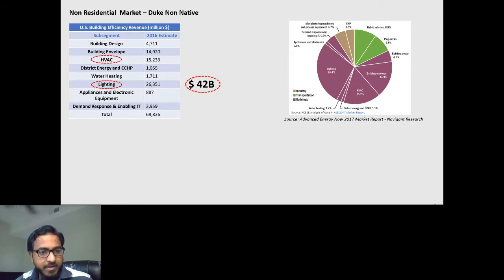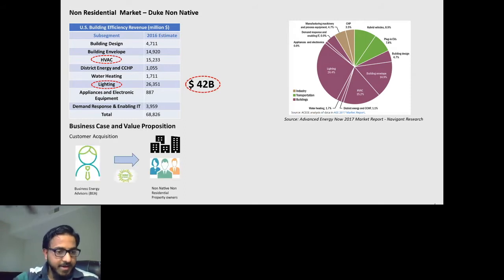The amount of revenue generated by selling these energy efficiency programs is considerably high, which is in billions. And our focus at Duke Energy is mostly on HVAC, lighting, and refrigeration appliances. So for these three products, we want to sell energy efficiency programs to the customers who would be interested to become more energy efficient.